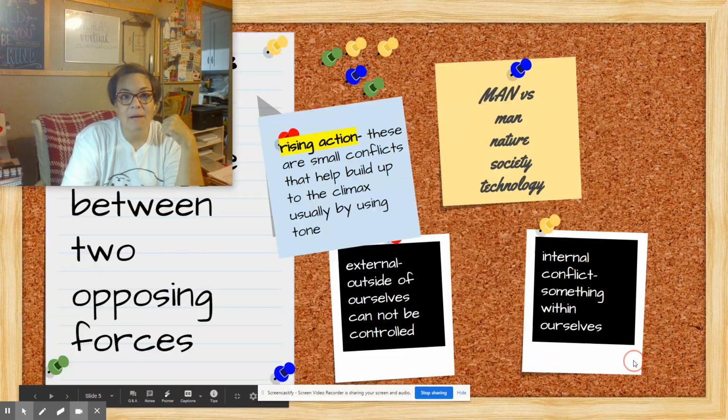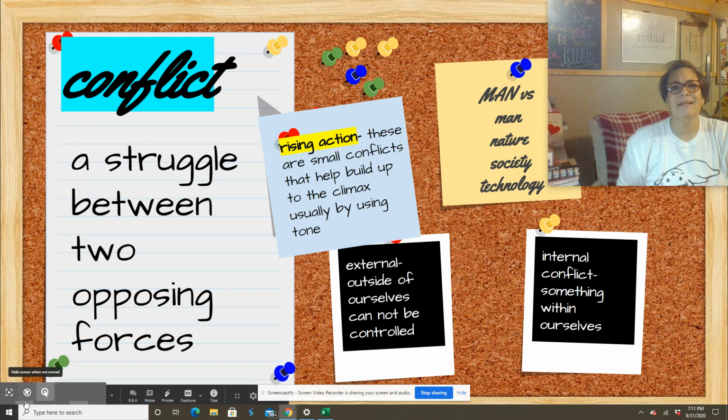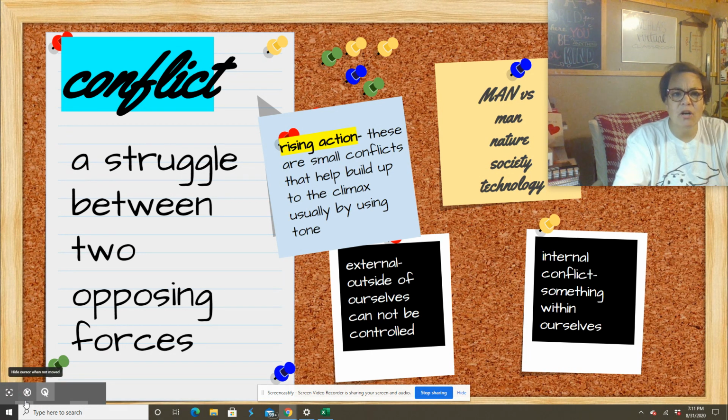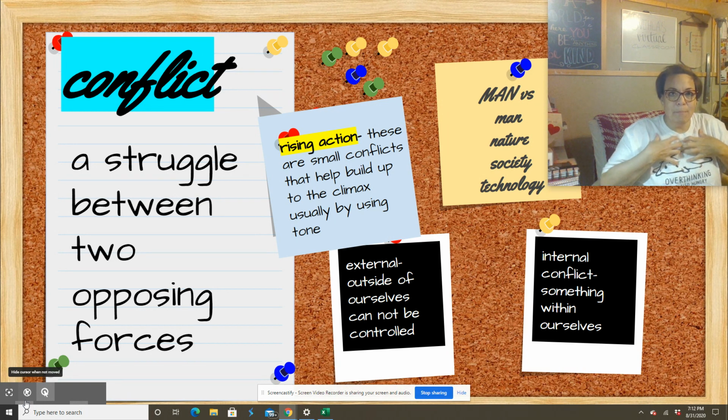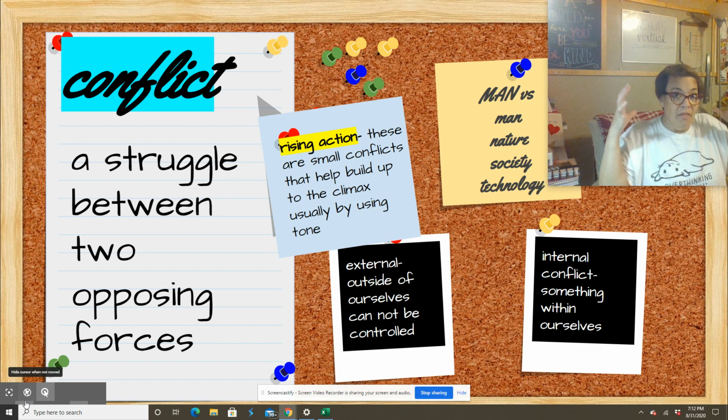Okay, so the next one in the Freytag's model is conflict. And conflict is a struggle between 2 forces. I talked about that in the other plot video, where those 2 things are going against each other. You might remember from middle school, man versus nature, man versus society, and man versus technology. And if you don't remember that, hopefully you were looking right at the screen and you saw it. That means that when we have any kind of struggle, we have a man or a person that the story is about struggling against something else. So in the case of The Sniper, we've got man versus man and man versus society, because society's war, right? And you could probably even make an argument for man versus nature, because of the nature of the war and everything that's around them.